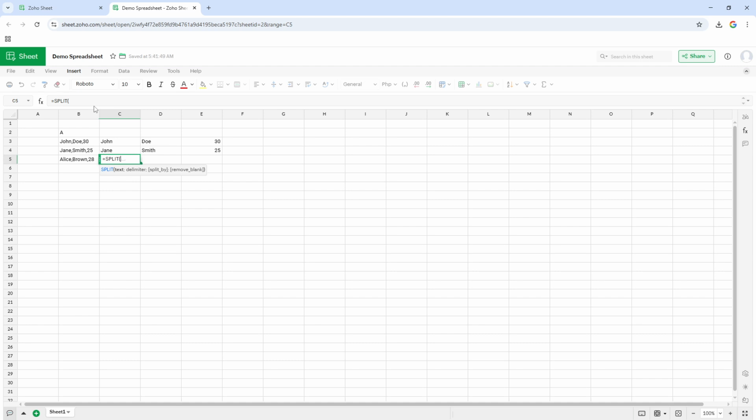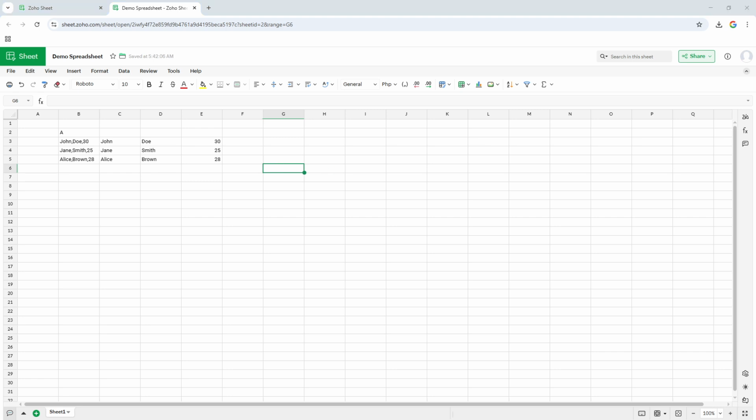You can copy the formula to other cells by dragging the fill handle over the range where you need the formula applied. Just ensure your original data follows a consistent pattern so that the splits always position correctly. And don't forget that the delimiter choice is important. Make sure that whatever character you choose doesn't appear within the individual data values themselves.